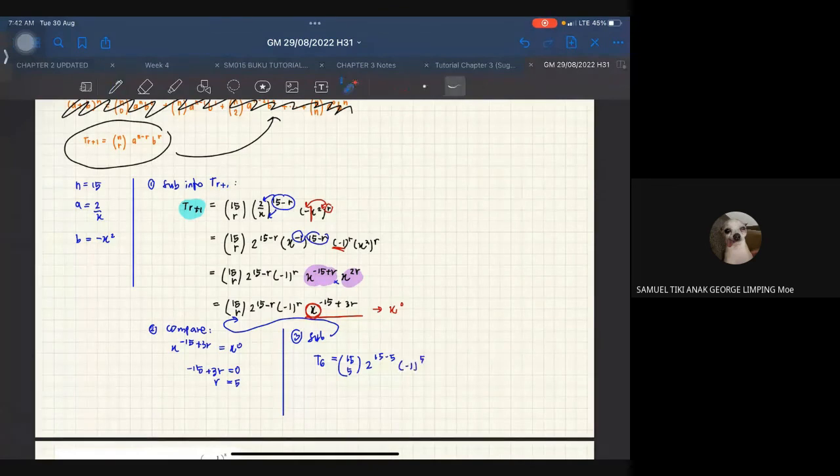Okay, so you don't have to write this one again sebab awak tahu dia akan end up jadi x kuasa kosong juga. So x kuasa kosong hilang jadi 1. Okay, so tak perlu tulis dah. So tulis yang ini sahaja. So dapatlah jawapan awak nanti. Apa yang jawapan dia? It's negative 3075.